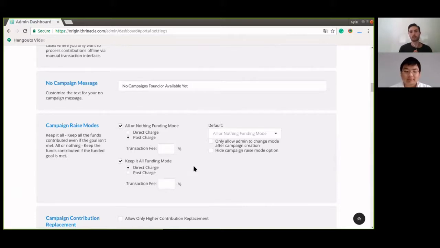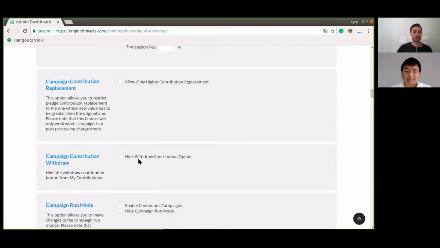All you're doing is paying a monthly fee for the SaaS plan instead of paying a transaction fee on all the donations to your crowdfunding campaign. It can save you a lot of money down the road for your campaign.